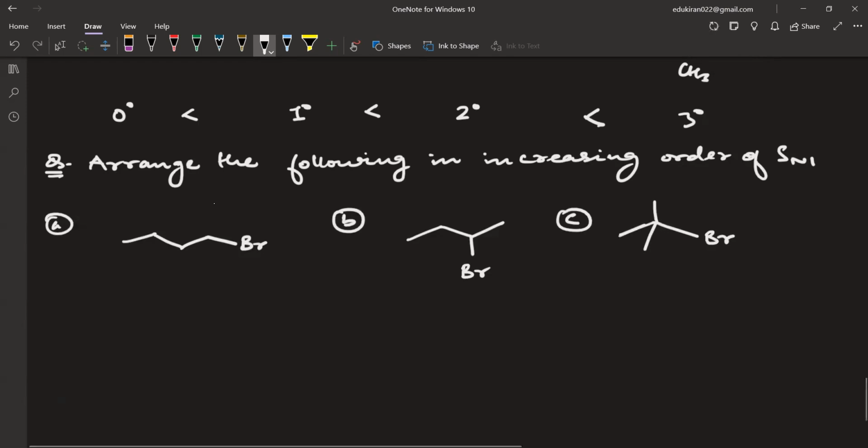Okay. How many of you are comfortable with this type of structure, bond line structure? Please raise your hand. Okay, Abdul Rahman. No one else. So I will also draw, please draw this bond line structure, and then with me you will draw the expanded structure. Whatever the dots are, it starts here. This has 4 carbon atoms. This also has 4 carbon atoms. And this also has 4 carbon atoms.